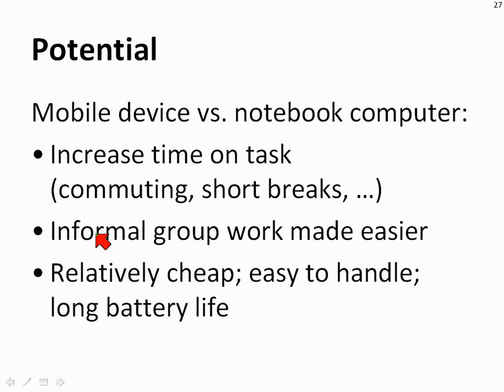Tablets enable informal group work. If, say, 3, 4, 5 students meet somewhere in the hall, it's easy for them to pull out a tablet, fire up a video, fire up a quiz, and work on that together. It's easier than with the notebook, way easier than with a notebook computer. Tablets are cheap. Admittedly, most of my students buy a tablet on top of a notebook computer, so it's additional cost, of course, even though the tablet as such is cheap. And another prominent factor here is the long battery life. You do not need to plug it in during the day. It's going to last one school day.